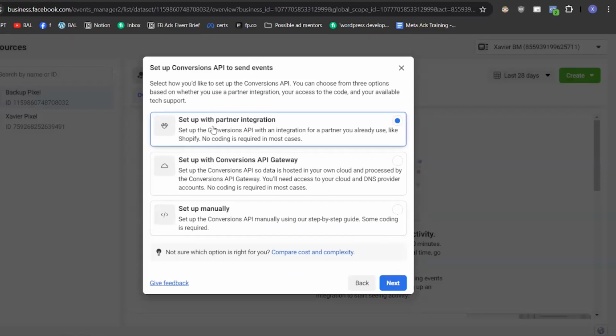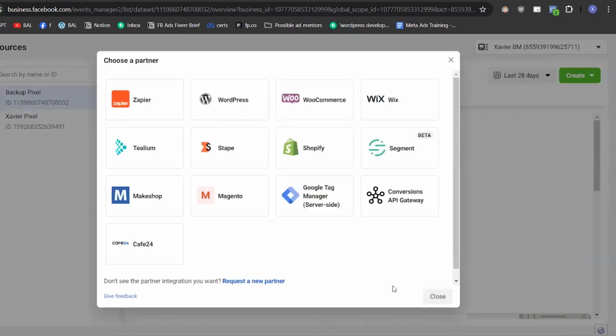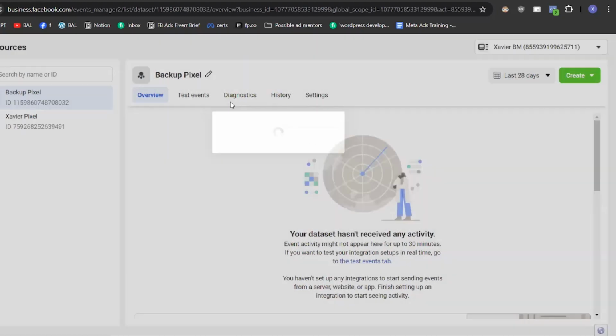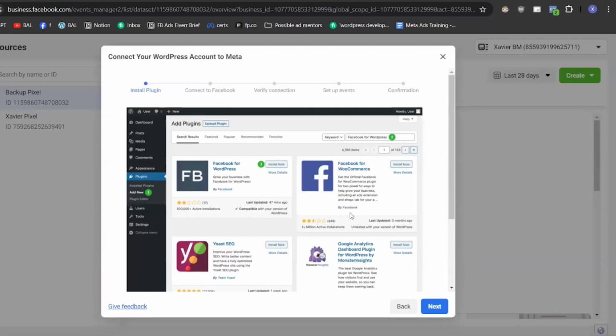Remember, it asks for setup with partner integration, setup with conversion API gateway, or setup manually. We selected the partner integration option because your website was on WordPress. So these were the instructions for that one.